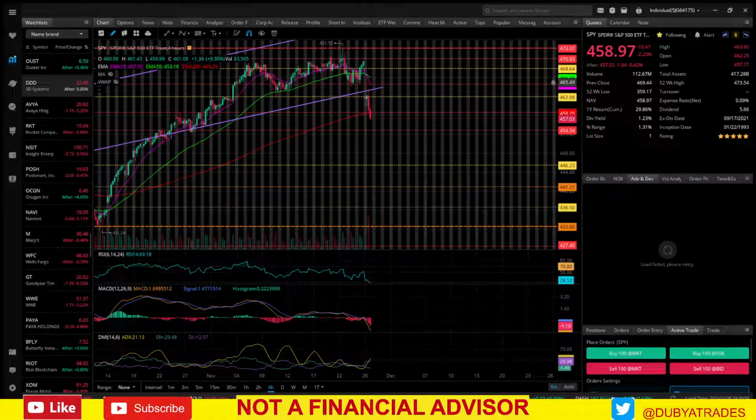In this case, you see we got the short signal here, but it really didn't do too much until we see the ADX break out right around here. And we're seeing a climb in the ADX. We're seeing these split with the red on top. I think this is going to continue down, at least in the pre-market. We'll have to see after that if it jumps up and we get this gap fill here. Really, it's anyone's guess what it could do in the morning. Just depends on the fear, but the way it looks, it's going to continue on down.